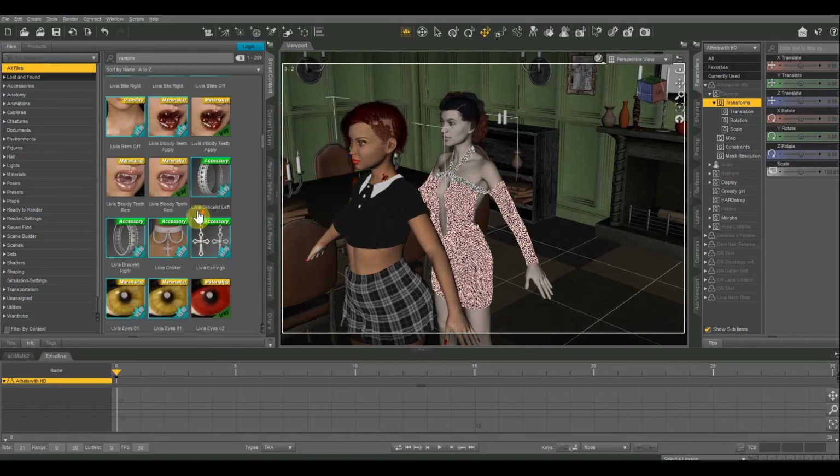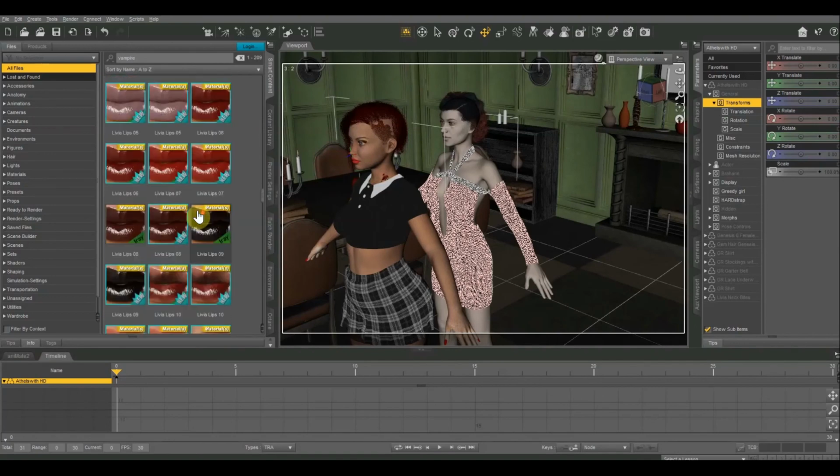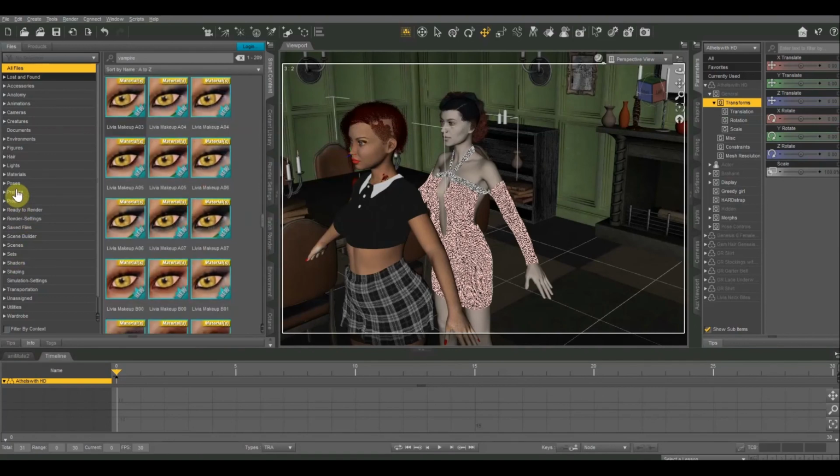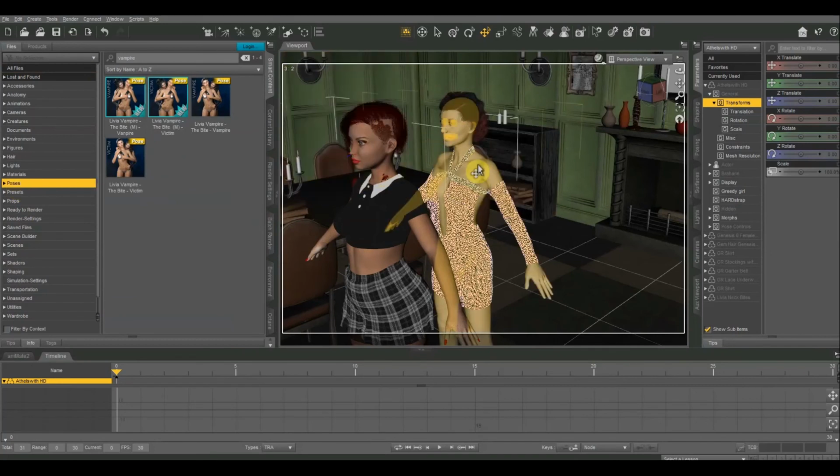All right, let me keep going real quick. I'm looking for the poses. Actually, I can probably just click on poses. There we go. That's what I'm looking for. So these poses are also for Genesis 3 figures, but I've got another workaround. There is a script that you can download. So there is an add-on that you can download that is a Genesis 3 to 8 pose converter. It is a paid add-on, but it's worth the price.